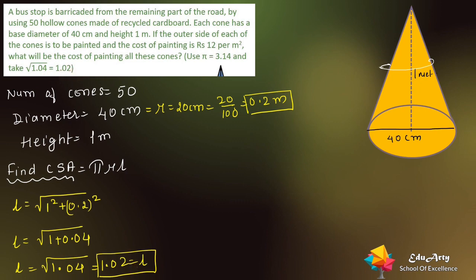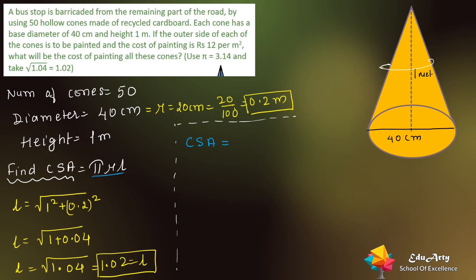Okay. Now so far I think it's going good. Now let's see what is happening further. Now basically we have to find out the curved surface area. So L we already have, and now let us put everything into the formula. So therefore CSA is equal to pi, and the value is already given.